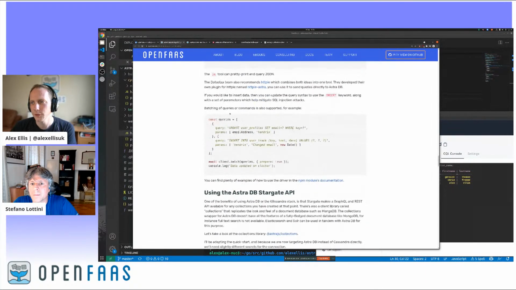And as you say, there are other things that you can do. Like you can batch as well using that native driver. And so here's what you would do if you wanted to batch a series of commands or queries, which I think again just shows what kind of use cases this is made for.